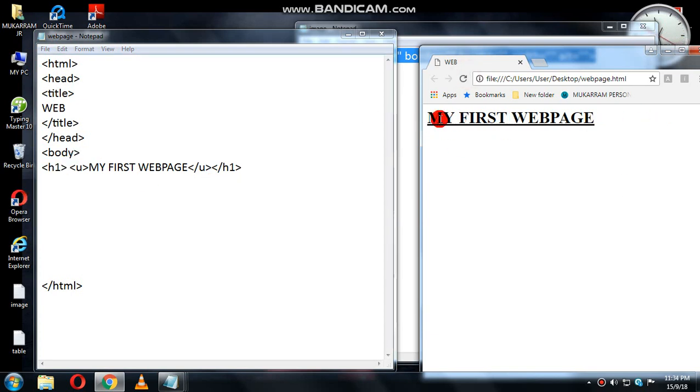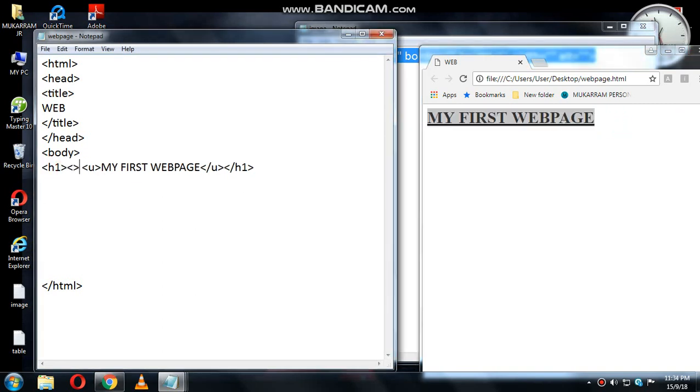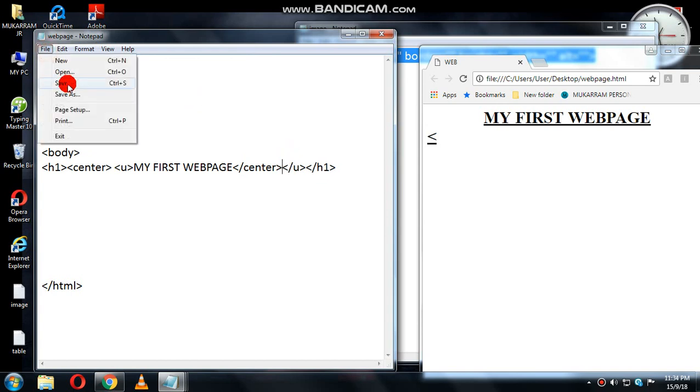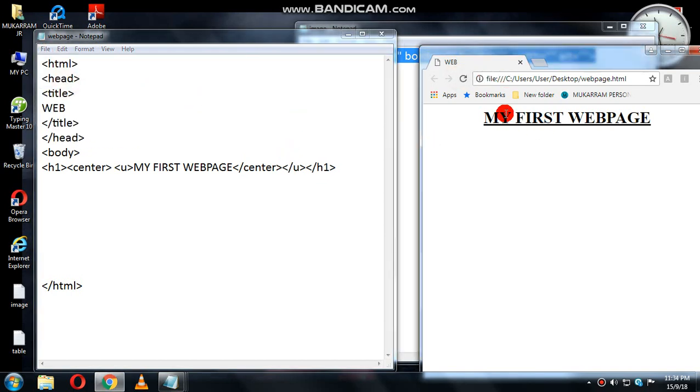Now if you want this one to be in the center, what you have to do is create a center tag and close the center tag. If you save it and check it, it will be in the center.